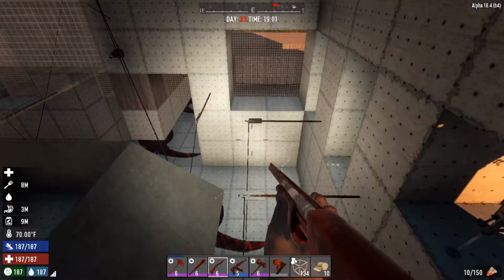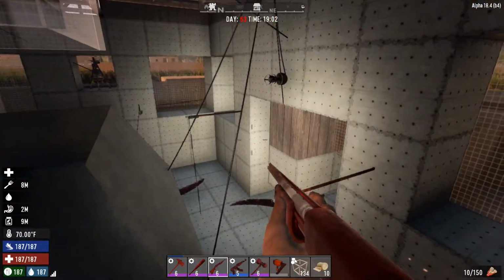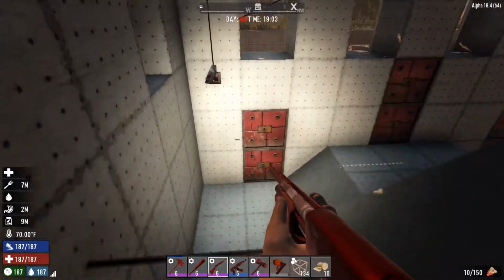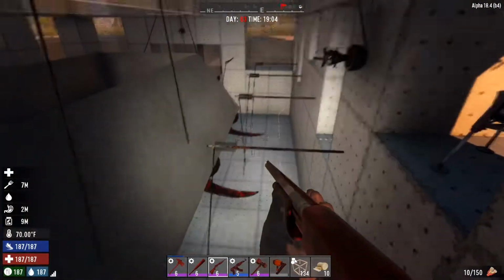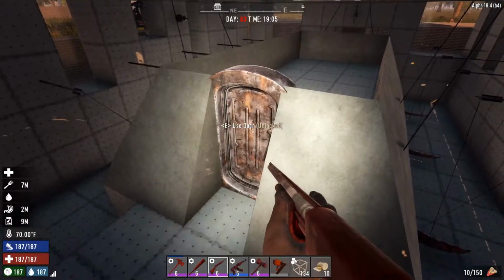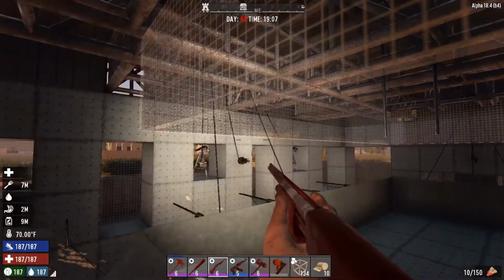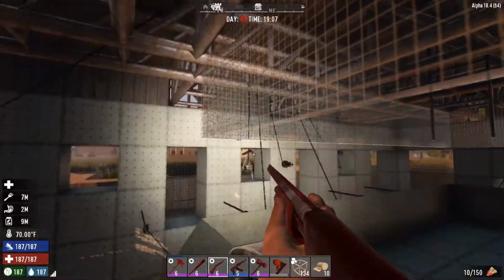But what I've decided to do this time is I've actually started using the electric fence posts to kind of slow these zombies down. And then I've got dart traps here, which will fire down the line, and these darts here will fire against anything beating on the door. And then just my standard 4-light setup, bulletproof glass.